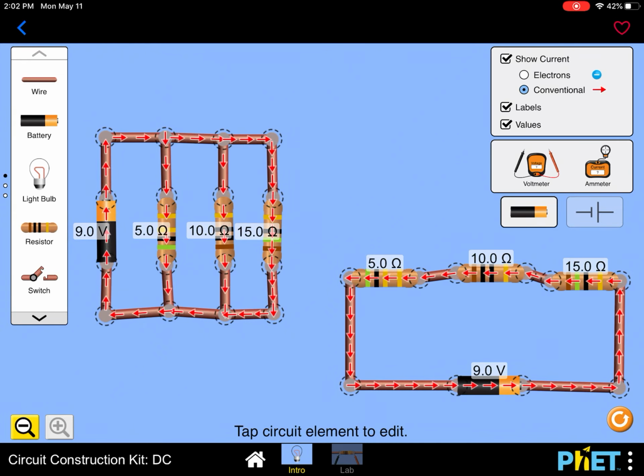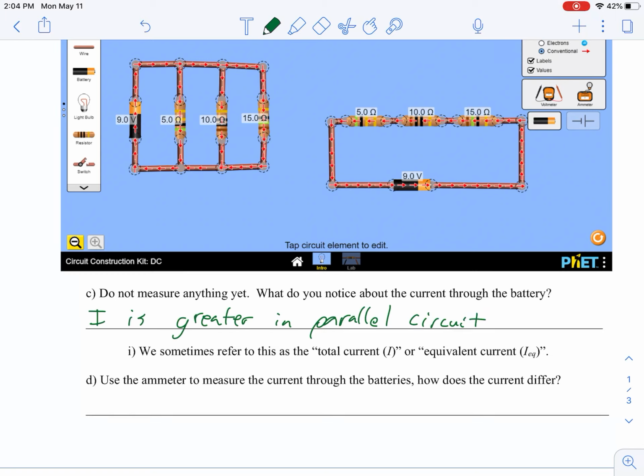All right. Now actually, let's take a second to think about this. If the current is greater in the parallel circuit, what does that tell you about the total resistance in the parallel circuit? The resistance in the parallel circuit has to be lower, right? That's interesting. It's made up of the same resistors as the series circuit. How does it have a lower resistance? Well, that's actually for another class. Today, we're just going to focus on some of the basics, all right? Just keep that in the back of your head. These are the questions and the things you should be thinking about. If the current is greater in the parallel circuit, it must have less resistance.